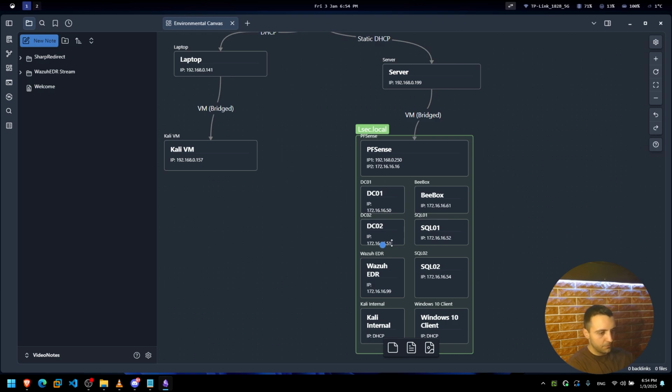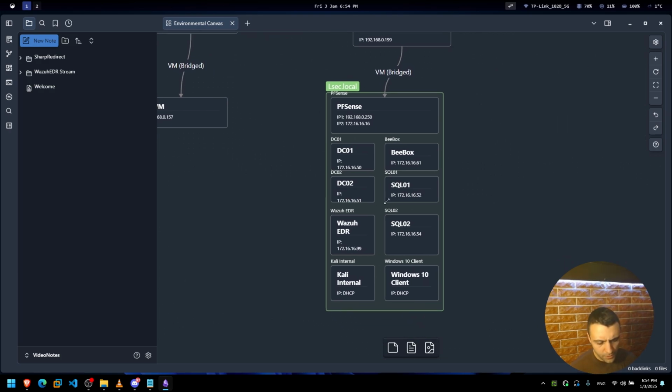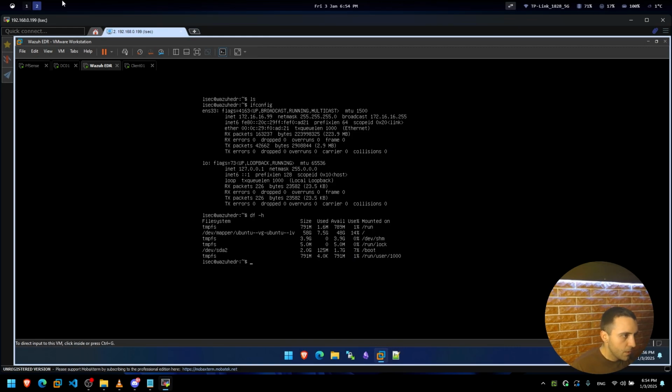where you have one centralized server, then agents on different machines, and they connect to the server and send data and so on. So that's what we're gonna do. Install the Wazuh server there, access it, and then use some kind of an agent to connect different machines, for example, a Windows 10 client.